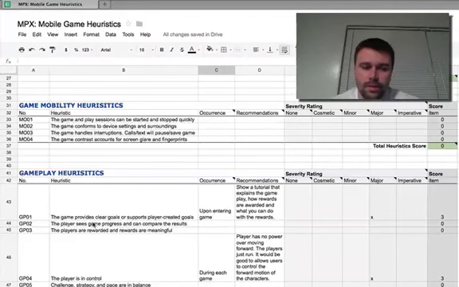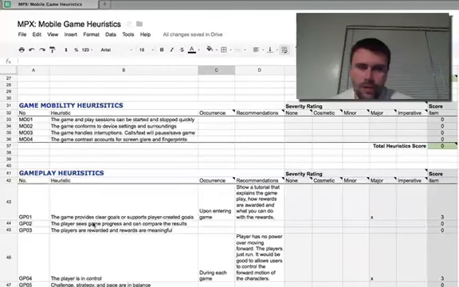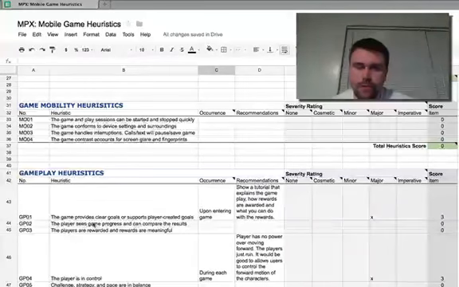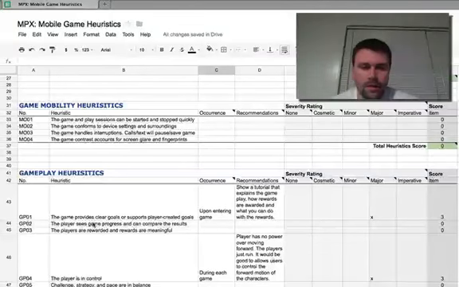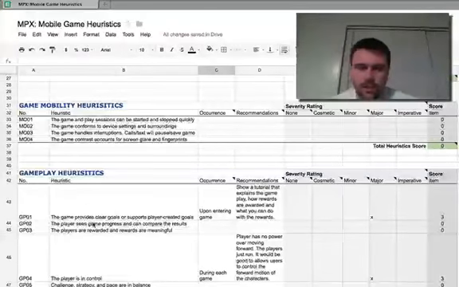The game handles interruptions, calls, text when paused. I actually tested this, and it does. You call, it'll pause the game. If you pick up, or if you actually just decline the call, jump right back in. Whatever it might be, you always jump right back into the game after you're done. The game, it actually doesn't jump right back in. It does actually go back to where then you have to push play to go back.